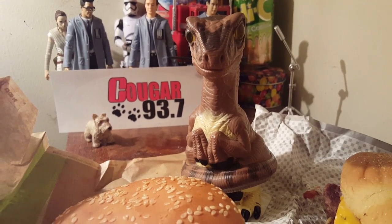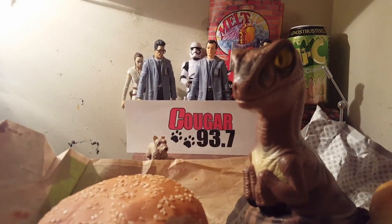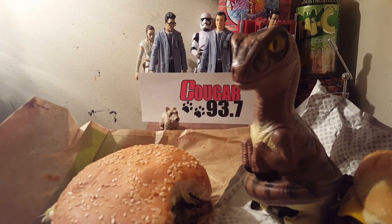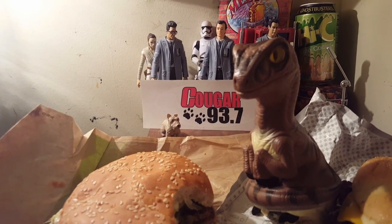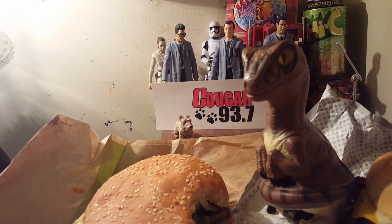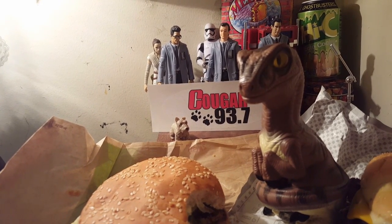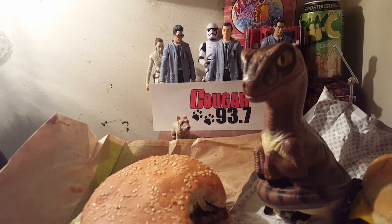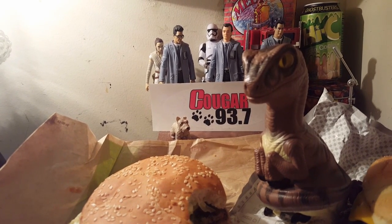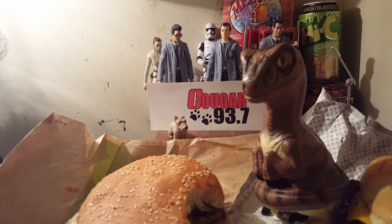Now we are going to try our Whopper sandwich first. One thing about the Whopper that really stands out — it's kind of a trademark of Burger King — is the flame broiled on the patty. It adds an extra dimension to it. It's very nice. For the patty I'm going to give that an 8. For the toppings you've got your lettuce, tomato, mayo — very strong, very significant. For toppings I give that a 7.